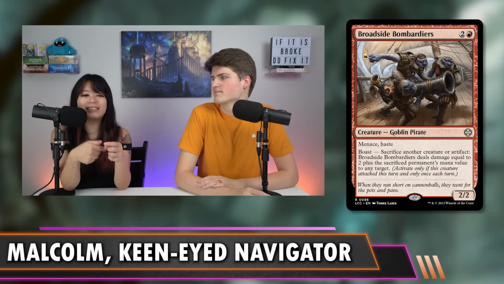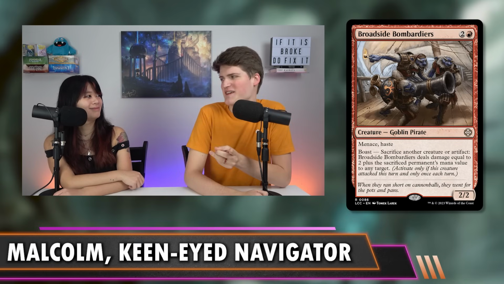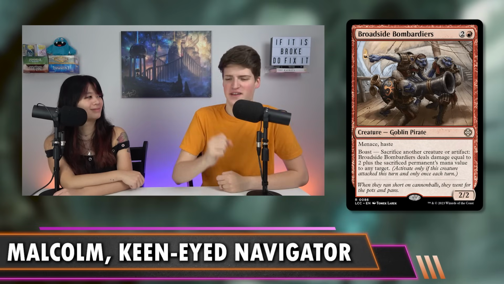Or you can just be leaning into that, sacking things that actually have big mana value, so you can be dealing even more damage to creatures so you can get them off the field, players so you can hit them in the face. This is a very versatile card for 3 mana. Plus, when you hit somebody in the face with Broadside Bombardiers, it's a pirate dealing damage to them, so you get another treasure. Broadside Bombardiers is the real deal. Like, this card is so good.